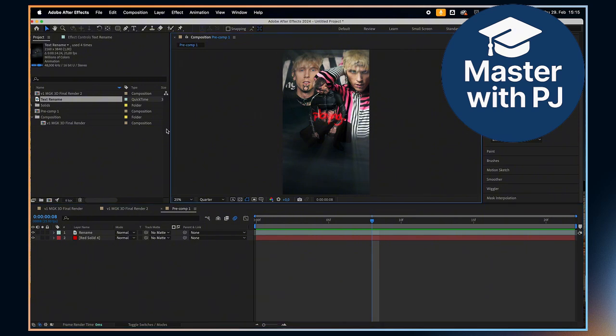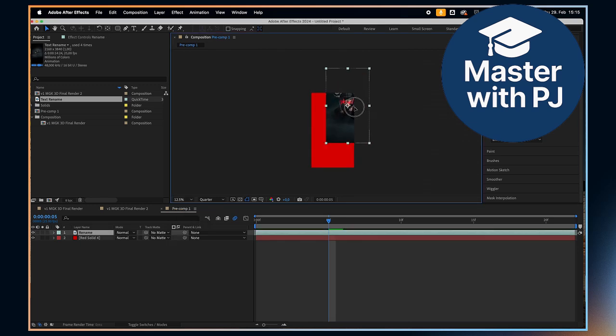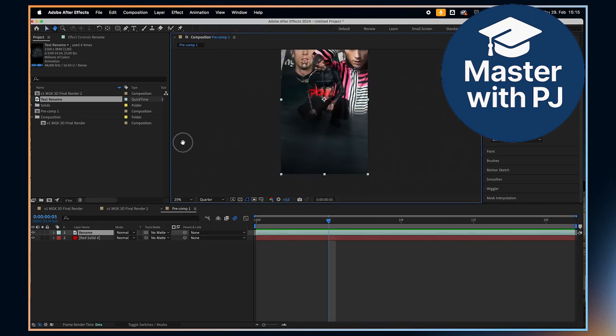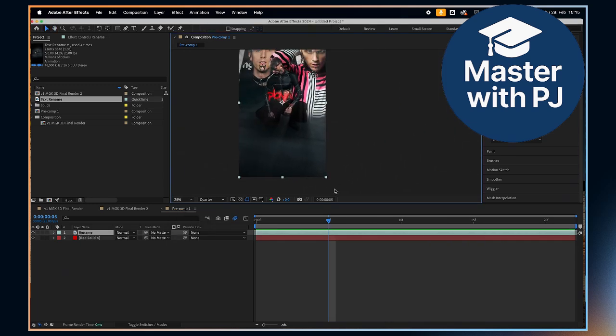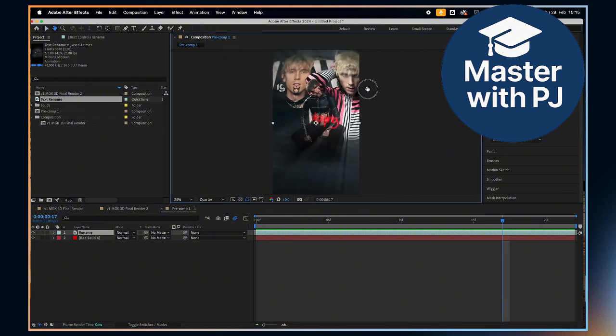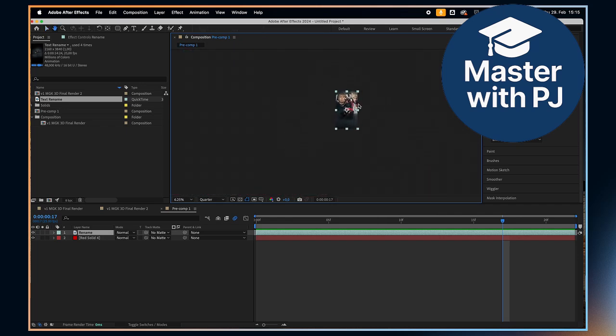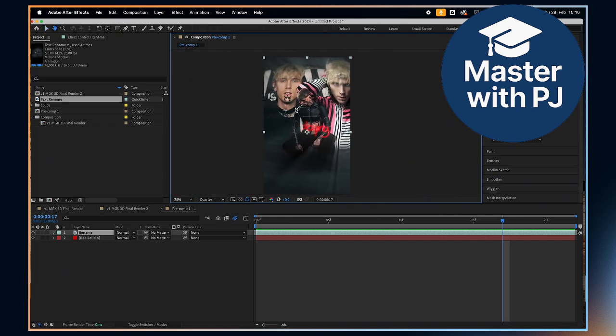Let's move on to the preview. This one is not so much. So pretty much the most important thing here is you can freely move with your mouse pad, which is pretty cool, by pressing spacebar. Of course, pressing spacebar is going to play the clip, but if you hold spacebar, you can see the cursor changed to the hand. With the hand tool, you can freely move, and it's super cool to zoom in with the mouse pad and zoom out. And this is a really fast way to move in that preview window.